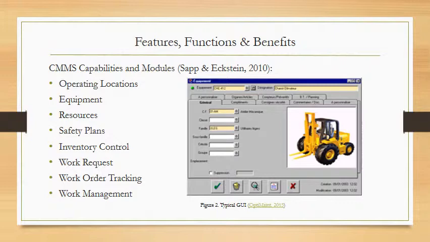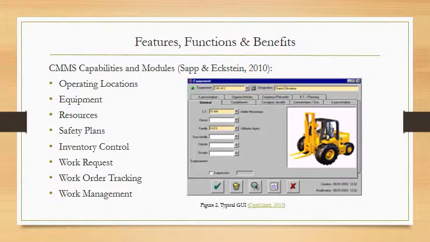So this module provides things like automatic safety plan numbering, tracking hazards for multiple equipment, also precautions for a hazard, tracking hazardous materials, material safety data sheets, lockout, tagout procedures, defining safety plans for multiple equipment and locations, and other safety-related information is stored there.